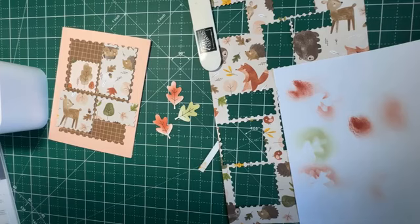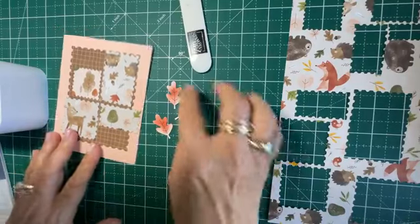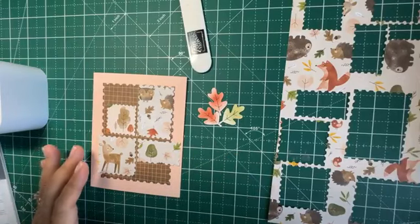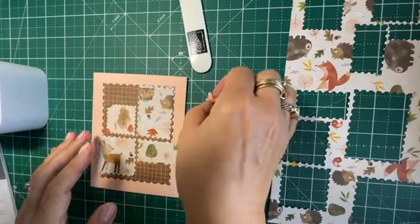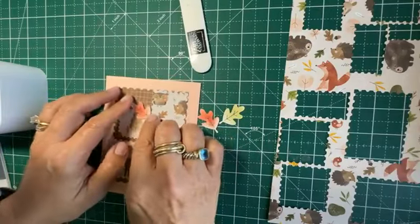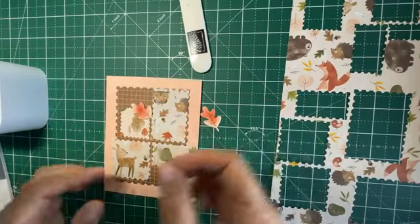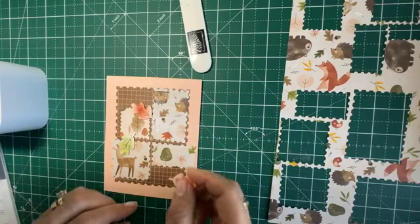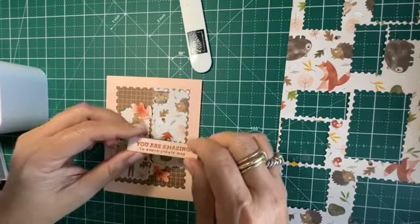These blenders are excellent for applying colors to die cuts. One way I always like to combine elements together is to have embellishments that touch each of the pieces — it gives them that togetherness. That's what I'm doing here so they're all touching. I've gone ahead and pre-stamped this and I think I'll put this right here.